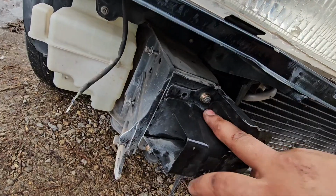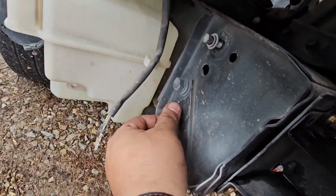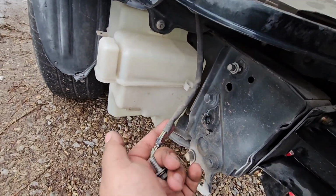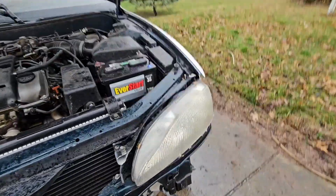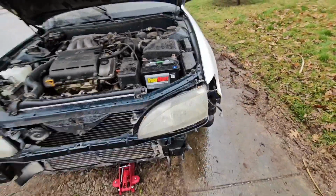That looks like it's been replaced. So there's bolts about hanging out. Yep. Better take that off before it comes off. Guess that's the turn signal setup. So she'll need some work. Yeah, see right there? Headlight's broken. I've already got some replacements. So I'm going to do a pre-facelift fix on this.